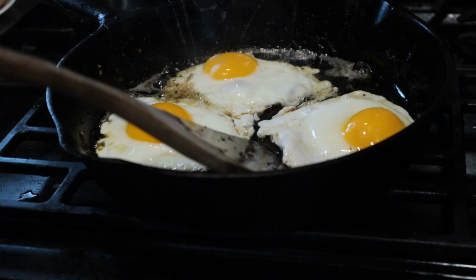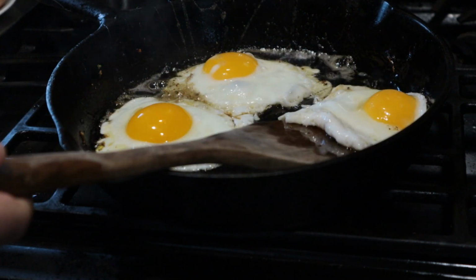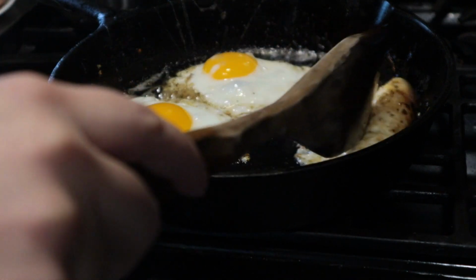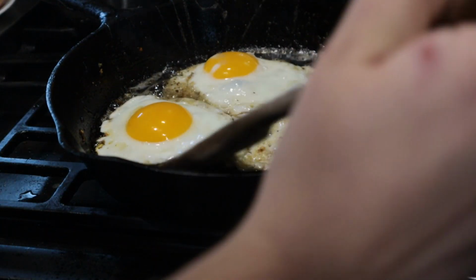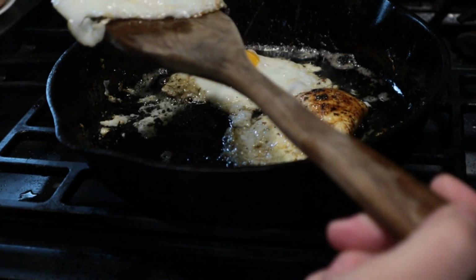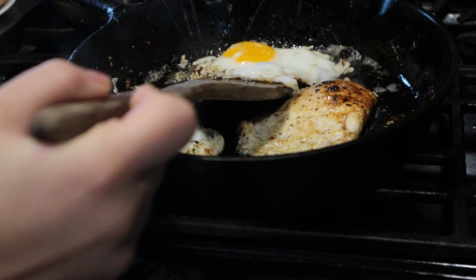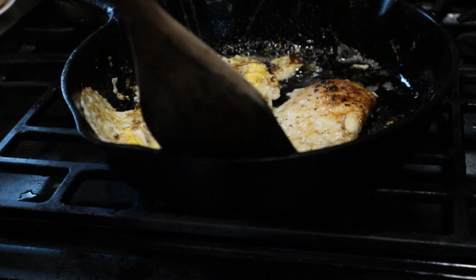So I fried them up in my cast iron skillet. They made a great pairing with that ham. Oh, didn't want to flip very well. The trick to making fried eggs in a cast iron skillet, again, is loads of fat in your pan. Get it hot before you put your eggs in. Always works, man. That's your trick. And a well-seasoned cast iron skillet, of course. I need to get me a better egg flipper thingy than this wooden spatula. It doesn't like to balance the eggs on it very well.